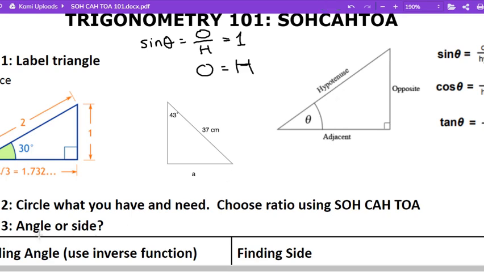And then think of it. If I were to have a length that is the exact same length as the hypotenuse, I wouldn't be able to create a right angle triangle. Okay. Now, keep in mind that sine, cosine, these ratios are only applicable for right angle triangles. Okay, let's write that down in big letters. Only for right angle triangles. Or we don't have to say right angle. For right triangles.